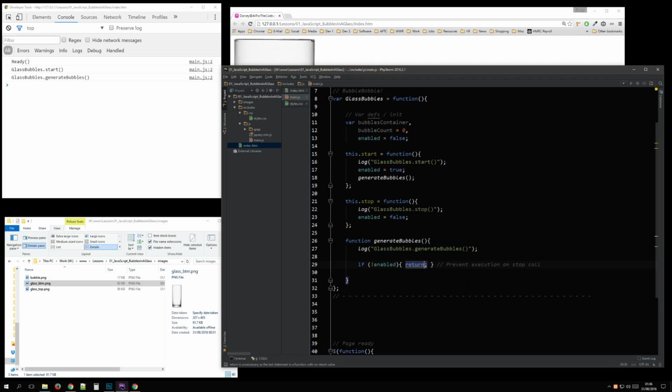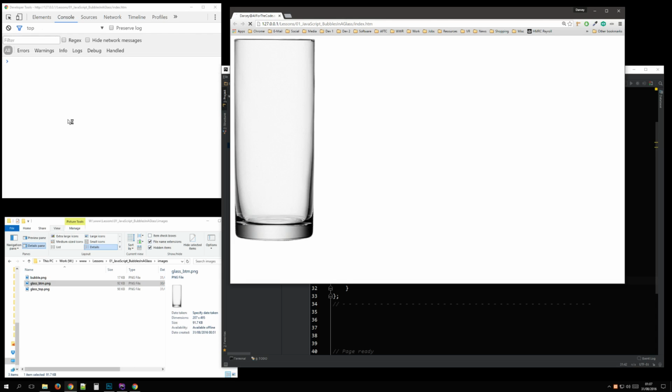It'll just exit with return null. Why is PHP still giving me an error there? Unnecessary. Ignore. So set timeout, and it will be generate bubbles every 1 second. Let's just test that. Repeat. Looks good.